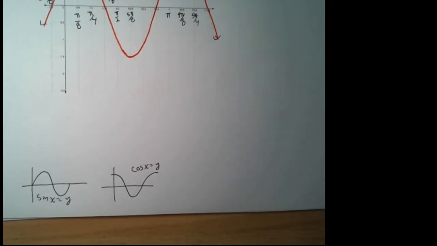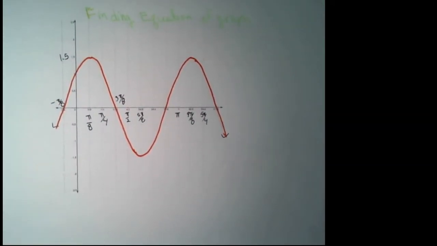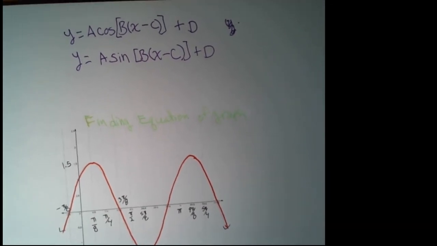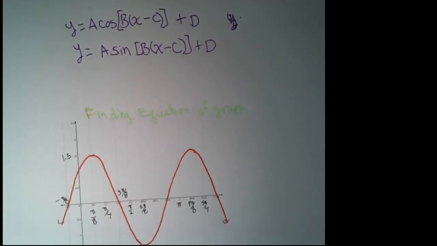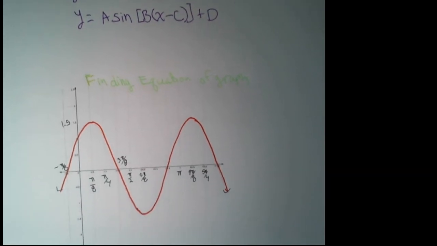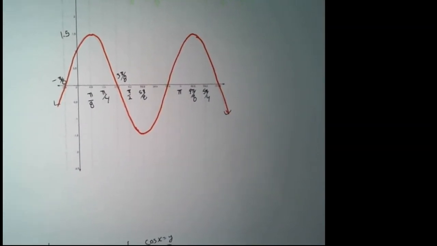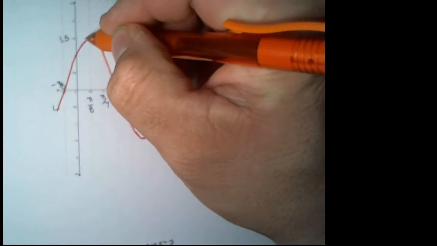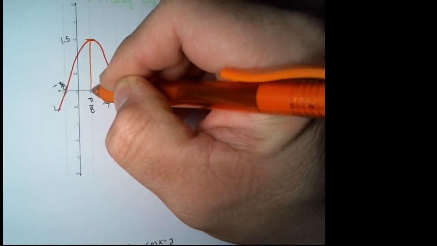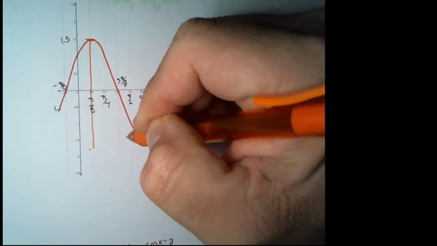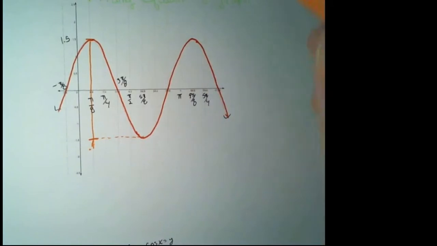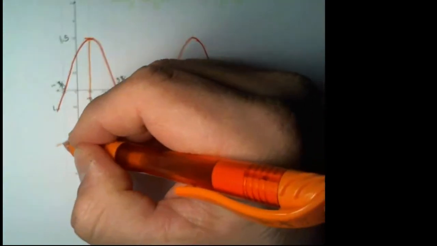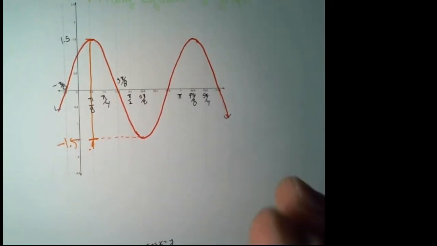So let's first identify that in both of these equations, they're going to have the same value for A and the same value for D. The D corresponds to the vertical shift, and A is what's known as the amplitude. A is half of the distance from the highest point down to the lowest point. In both cases this is 1.5, and that's how I know that D is 0. There's no shift up or down.